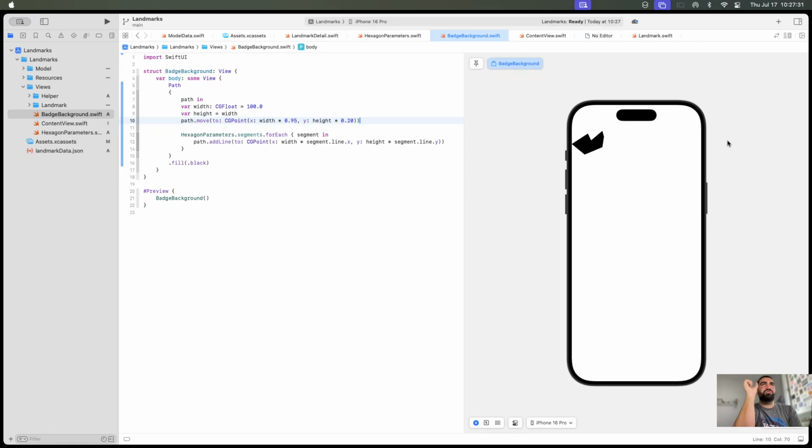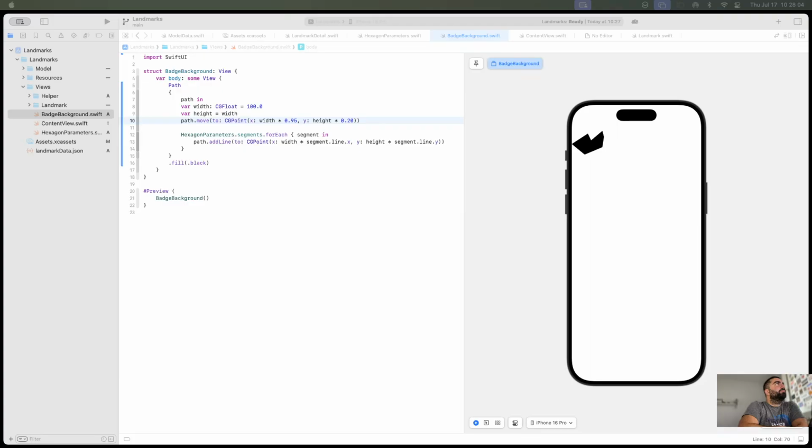Oh, don't worry if your hexagon looks a little unusual. That's because you're ignoring the curve part of the segment and the shape's corner. You will account for that next. Use the addQuadCurve method, with two parameters, to draw the Bezier curves for the badge's corner. Okay, not a problem, sure.